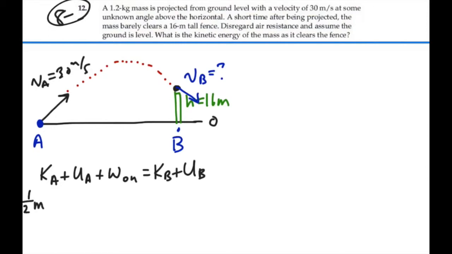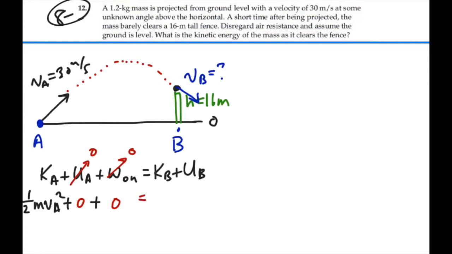In this case, we do have kinetic energy at A. So we have a 1/2 mass velocity at A squared. Our potential energy at A is actually going to be 0 because we define ground level, our lowest height, as being 0 height. And we have no springs involved, so there is no potential energy at A. Work done along the way, well, we said disregard air resistance, and there's no other forces along the way, so there is no work done along the way.